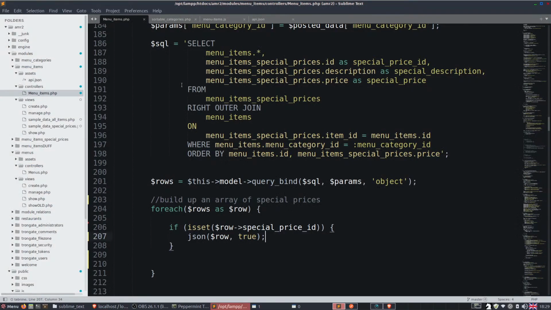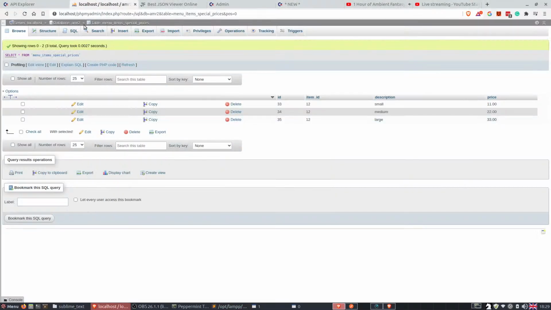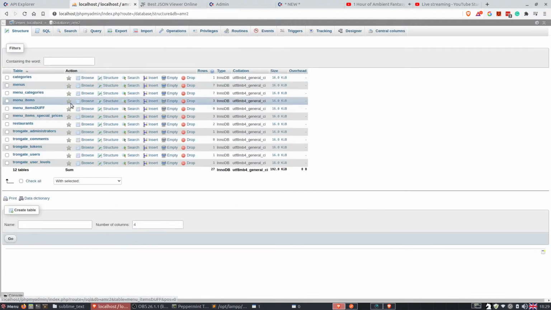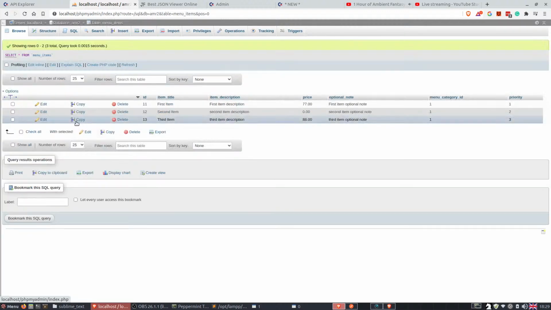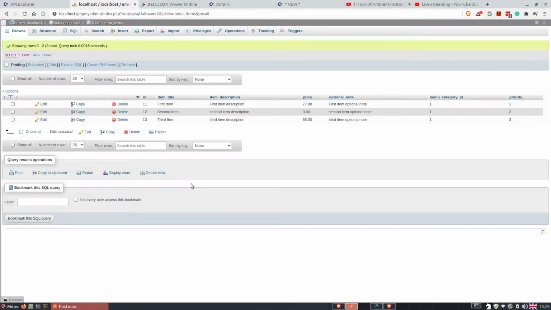Okay. So if I go to the store items table, we should see that the second item has got an ID of 12. So menu items, here's the second item. It does indeed have an ID of 12. That's good, right?